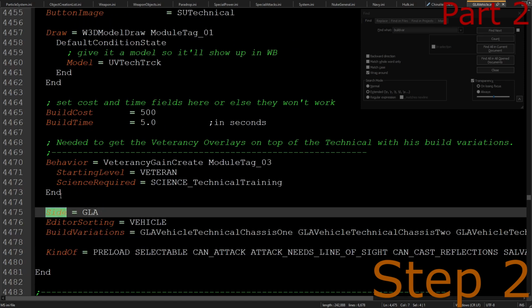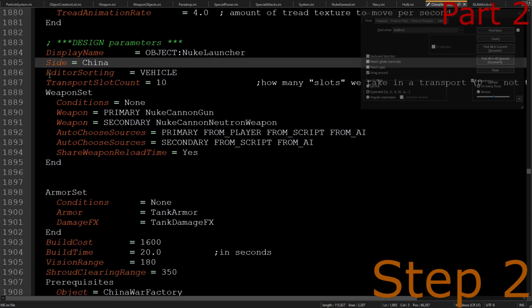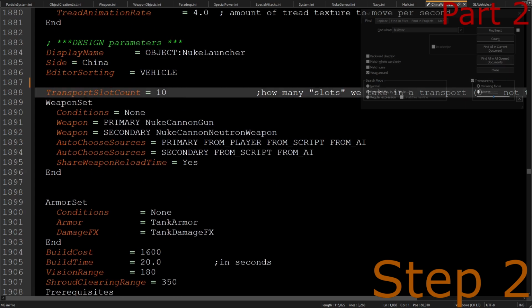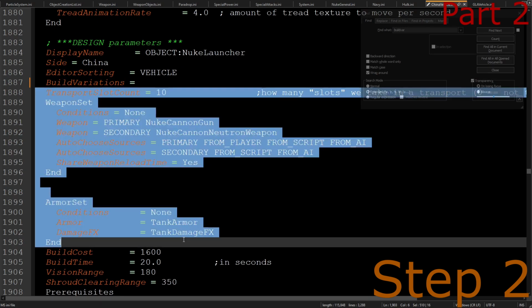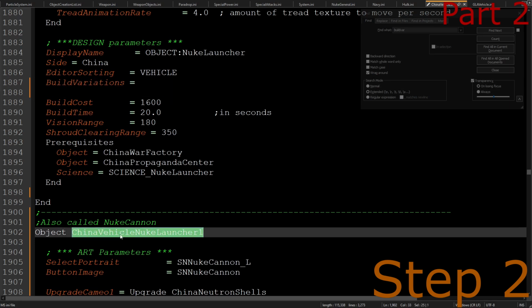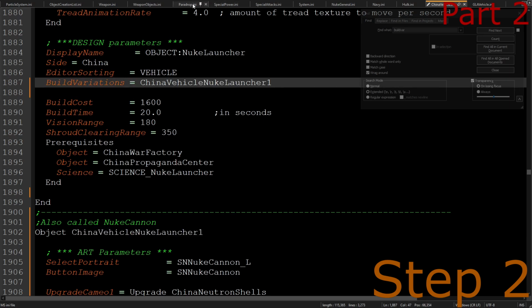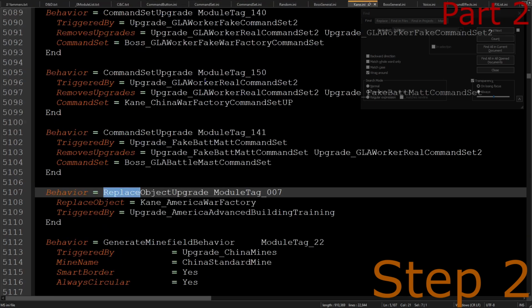So we are going to find side on China, which is right here, and we are going to put that right there, and then we can actually delete more of this code, and we will leave the current code as is, because then this will control everything else needed. And so the build variations, we will need to put in our nuke launcher 1, and then we need to put in our other nuke launcher replacements or any other unit that we feel is appropriate.